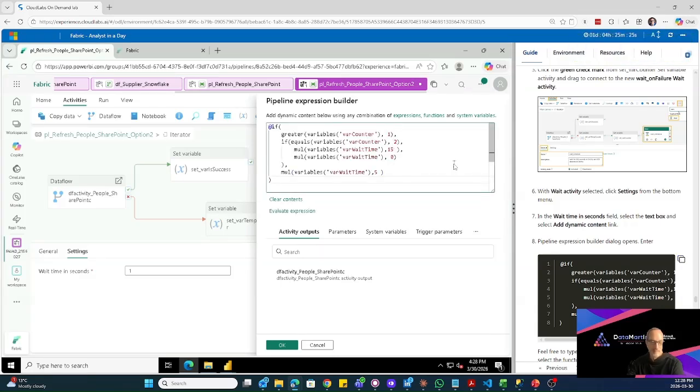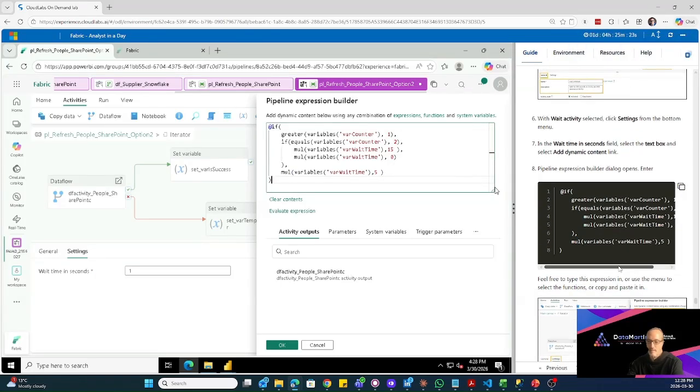Okay, this is more advanced scripting. It's not even that hard to manage. You can get it done, but this is what it's doing. Okay, let's understand the script. So if it's greater than 1, so the first time, we're gonna wait 5 minutes.